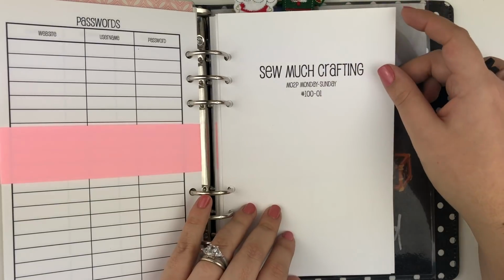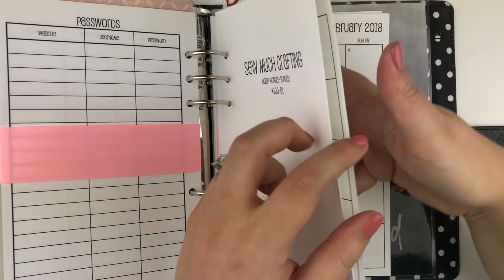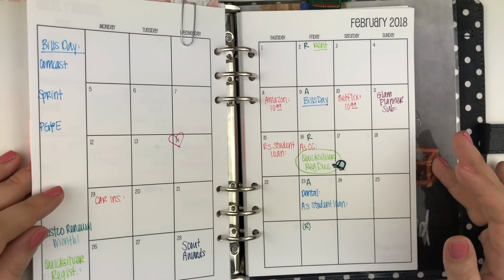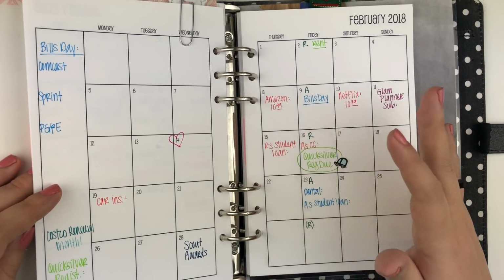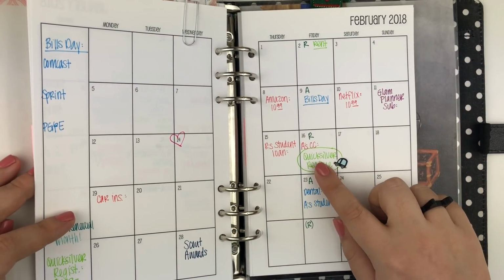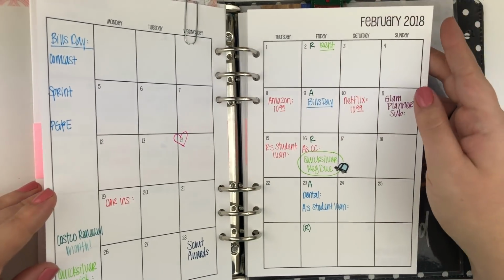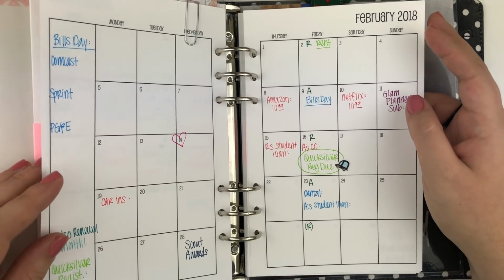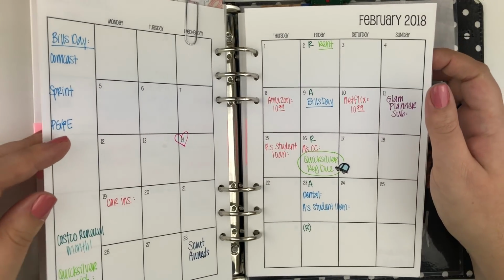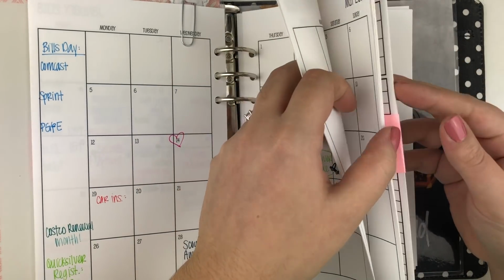I also picked up the month on 2 pages, Monday through Sunday, and I'm going to use this. Let me switch over. I'm going to show you February because I've already got January info in there, but this is going to be just for tracking finances, bills that get paid on certain days, when we've got special things that are due, automatic payments, all of that. So this one is going to be just for financial planning, just so that when I do a monthly view, plan with me kind of thing, I don't have to be showing the world my personal information. So that's what I'm going to be using this view for.